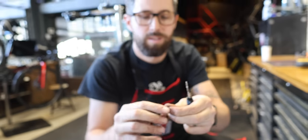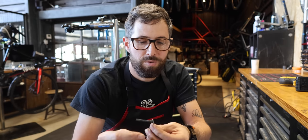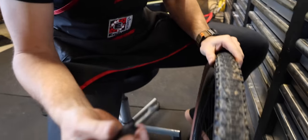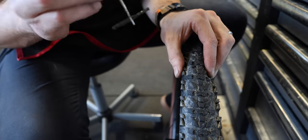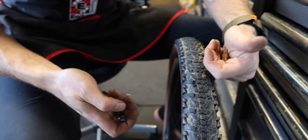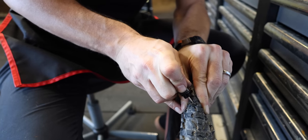Take one of the little worms. I find it useful to flatten it on one side — makes it a bit easier to get it through. Thread it through like a needle; it's a bit tight. When you've got a bit of it through, try and grab it with your nails on the other side. Top tip: when you put it in, try and put it forward into the wheel, not downwards, not sideways. Going down risks puncturing your rim tape; going sideways risks puncturing the sidewall. Going forward means the ends will stick backwards, so while the wheel's rolling they're less likely to work themselves loose.